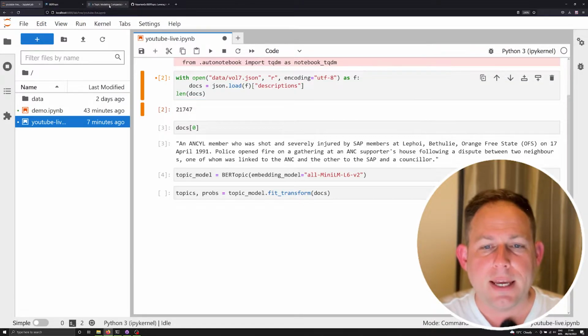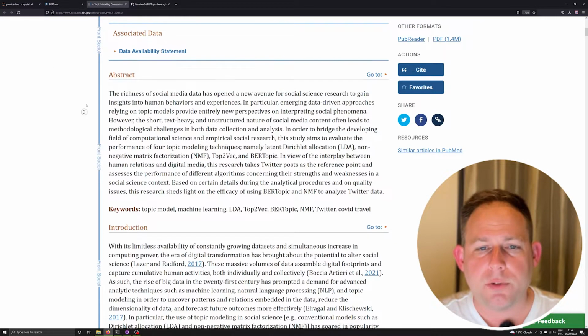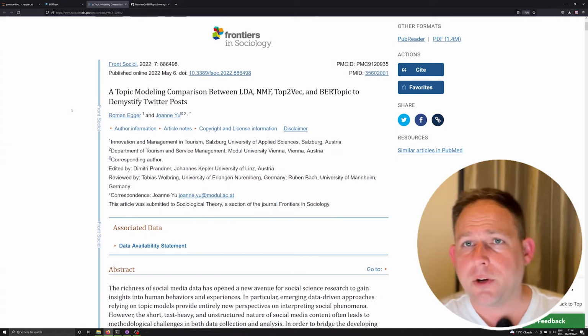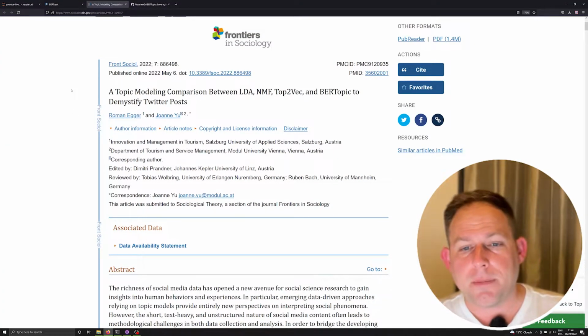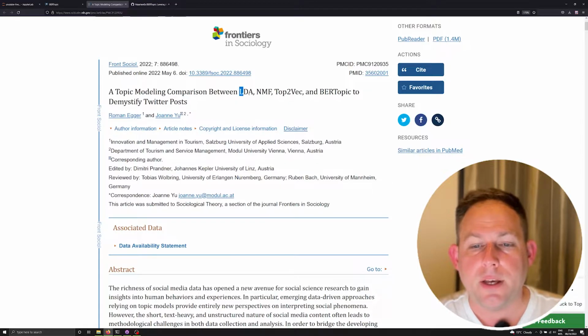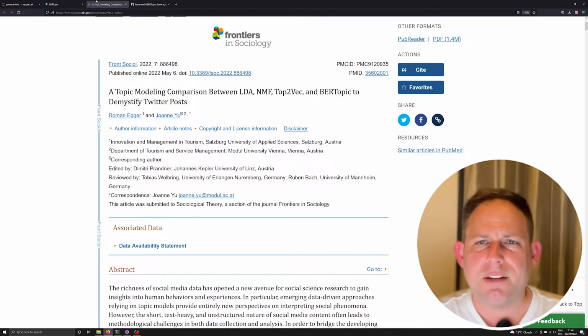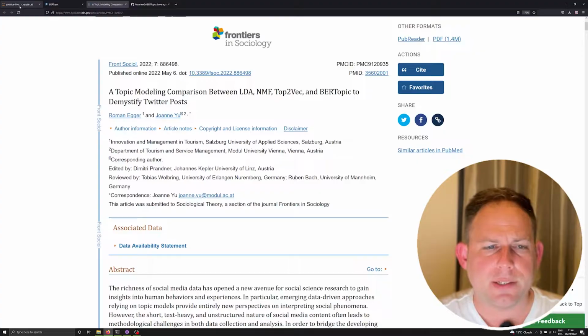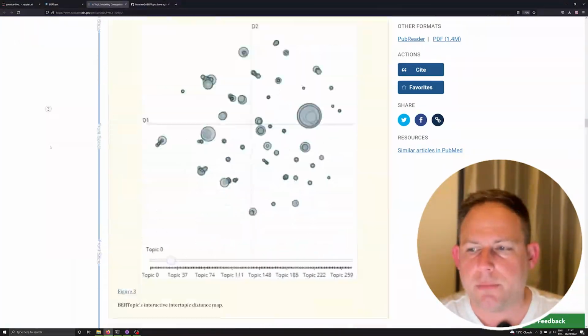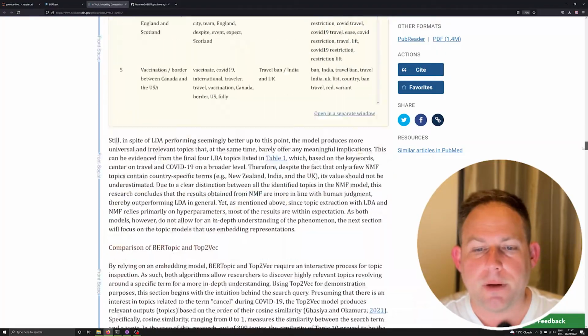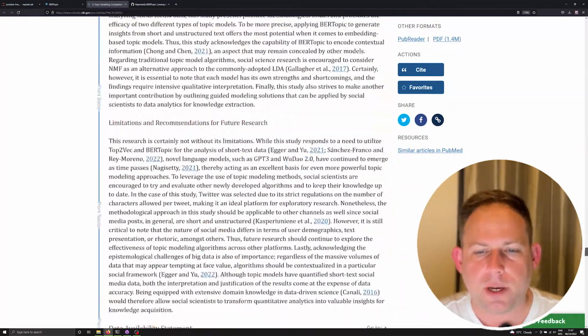and there's a lot of research to support that. And I'm going to provide a link in the description down below to this article, which I highly encourage you to read if you want to get some background on how BERTopic works, how it compares to other approaches in topic modeling, such as LDA, NMF, Top2Vec, etc. And it uses the classic Twitter post data set to do this. It's really useful, but I really recommend scrolling all the way down to the bottom. It's quite a long read, but I promise you it is well worth your time.